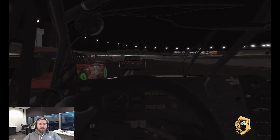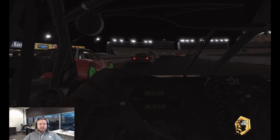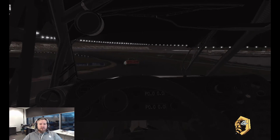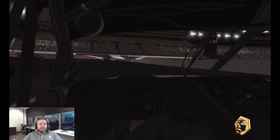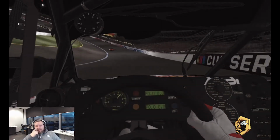Says he should get a run on here. Stick it down the inside. Just not going to quite get there under brakes. Oh, but does now because it's run wide. I get squeezed. He manages to hold it. There's a little damage to the left-hand front corner there. Shouldn't affect him too much here with the length of the track. It's designed, but just got squeezed a bit there. Had nowhere to go. All on the inside edge.